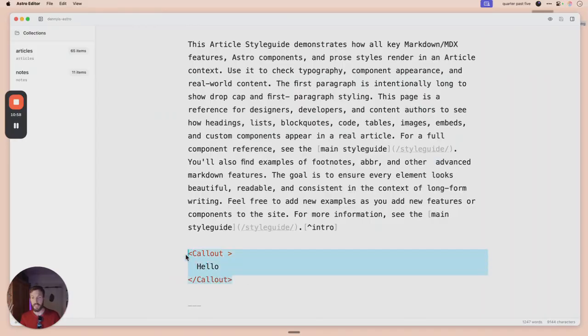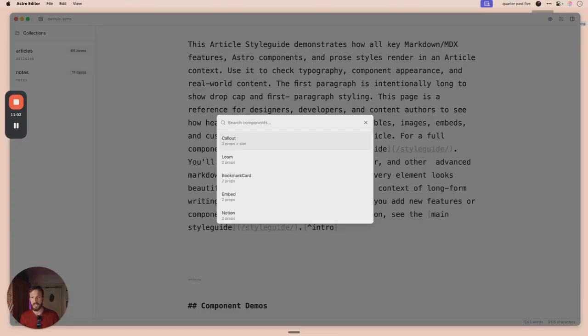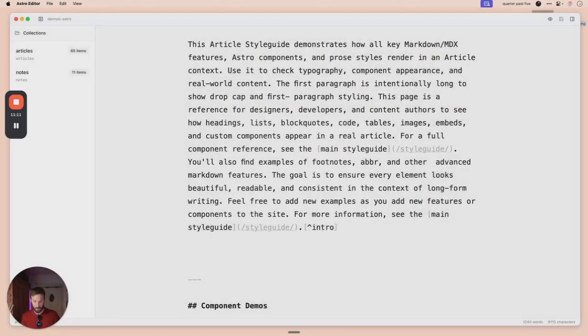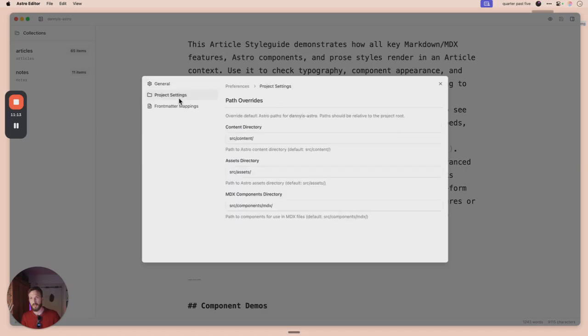So there is a feature if you're in an MDX file that allows you to do command / and it will give you all of the Astro components that are in a certain directory, which again is configurable in the settings. So over here in the project settings, I've got the path in here to my MDX components.